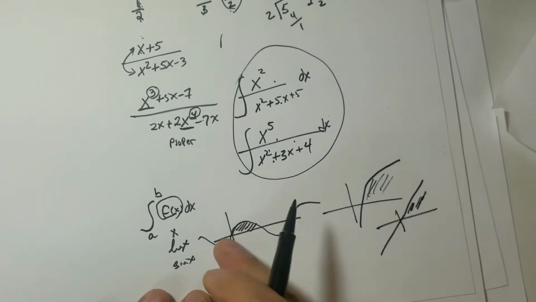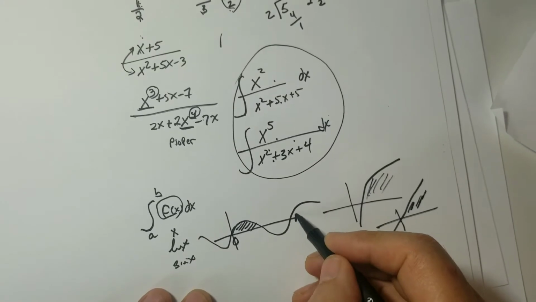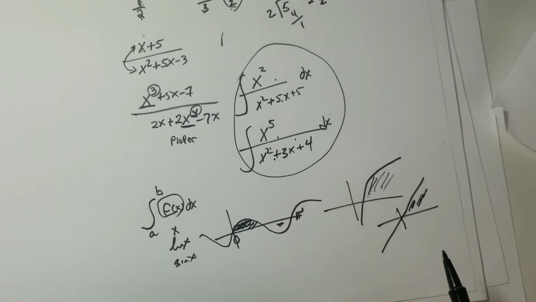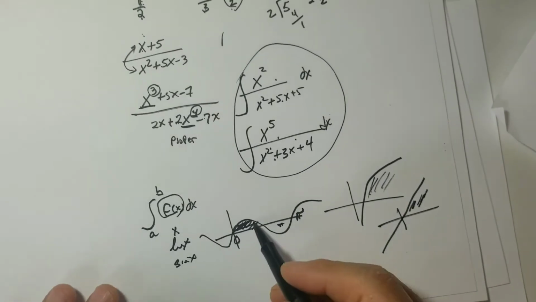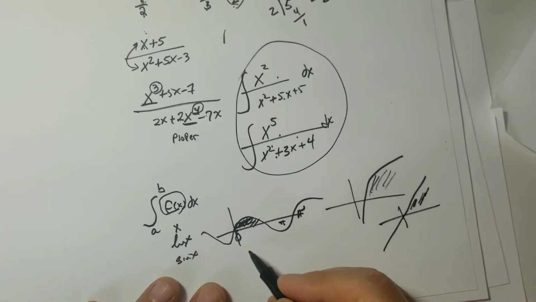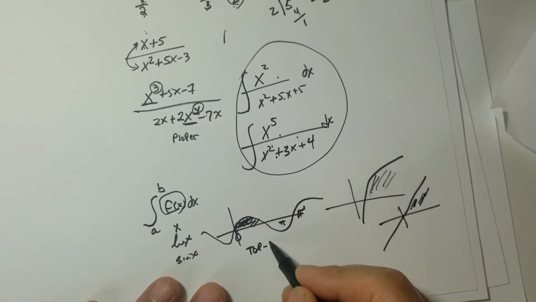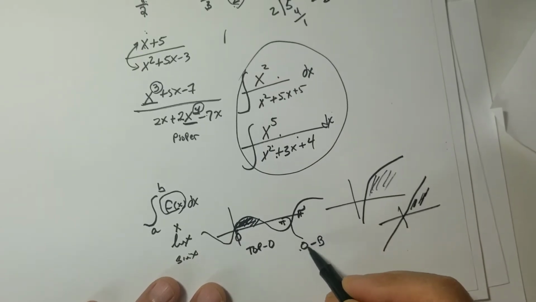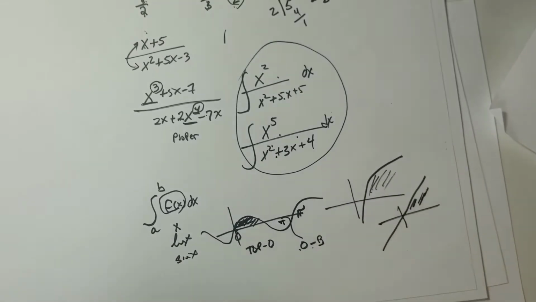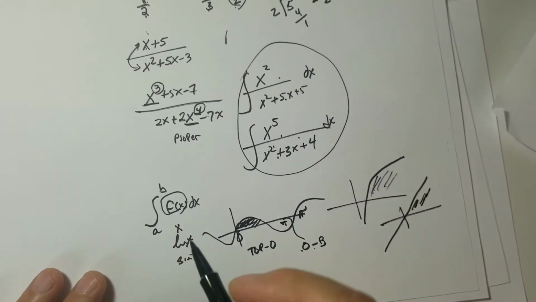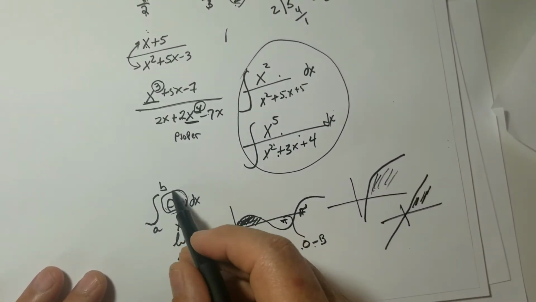Somebody says, well, what happens if I go from 0 to pi? Well, this area and this area are the same, but this one is going to be positive and this one negative, and they're going to offset each other. If I ask you what this area plus this area is, you cannot say it's 0. For this area you take top minus bottom, but your bottom is 0. For this one, top minus bottom, 0 minus a bottom, the answer would be negative, and negative times negative makes it positive. Therefore, for a proper definite integral, this function has to be positive.